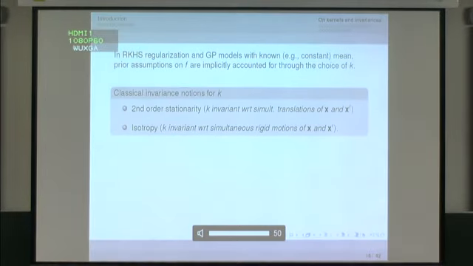So basically my message here is you have stationarity that is a kind of invariance in the sense that if you shift the left and the right argument simultaneously in the kernel, you have the same value for the covariance. And then you have isotropy. Isotropy is something related to rigid motions, and it tells you that if you rotate or apply any rigid motion to both arguments of your covariance, then it's unaffected as well.